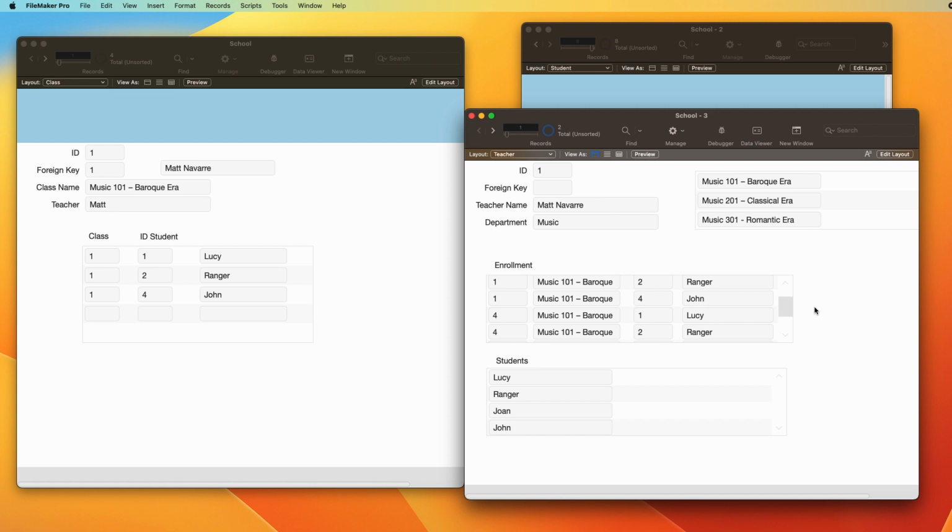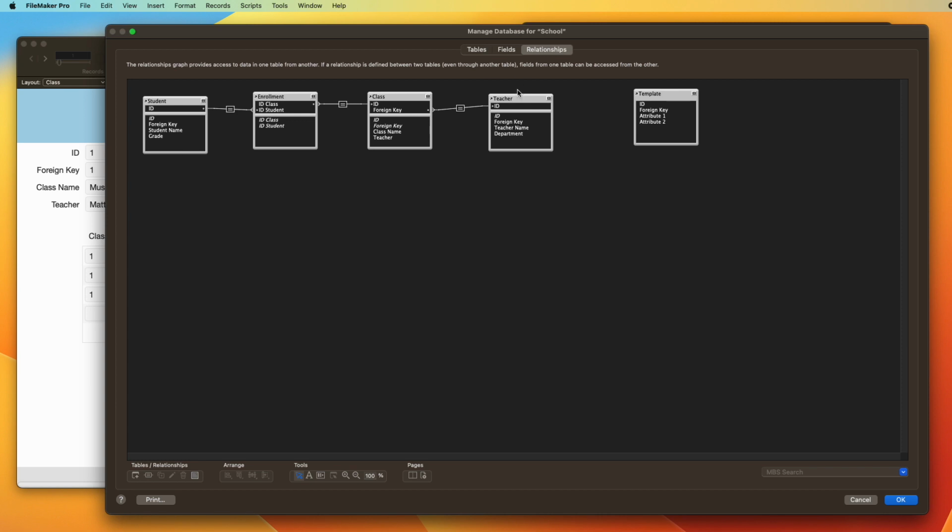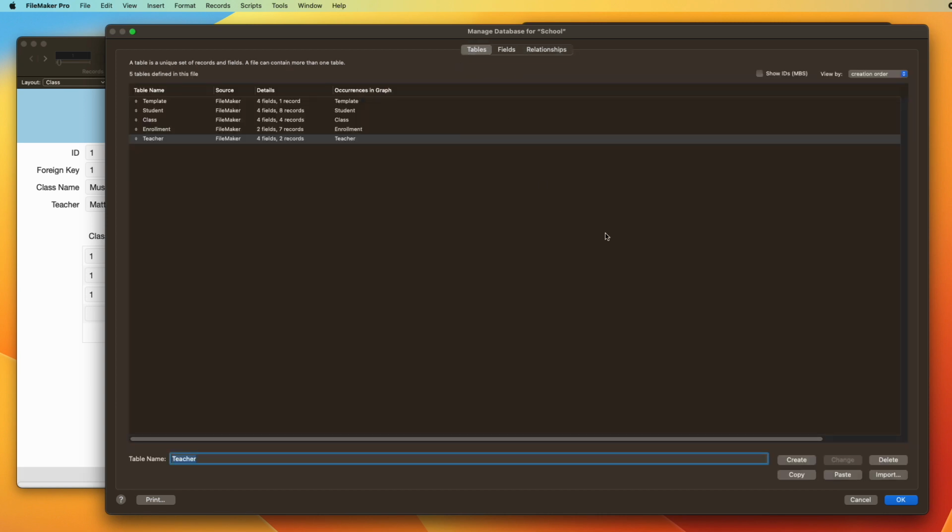Because this gets really large, let's take a step back and talk about some of the other things that might need to be linked. For example, we're not really even talking about the class term. So a given class, Music 101, is taught, let's say, every semester. So it's really taught twice a year forever, and it may or may not be taught by the same teacher.